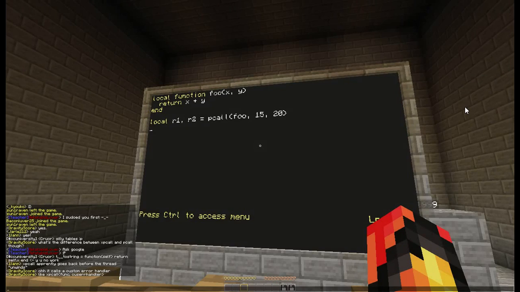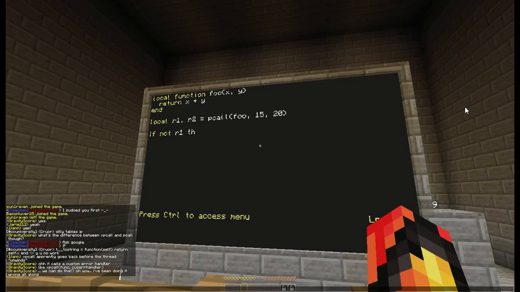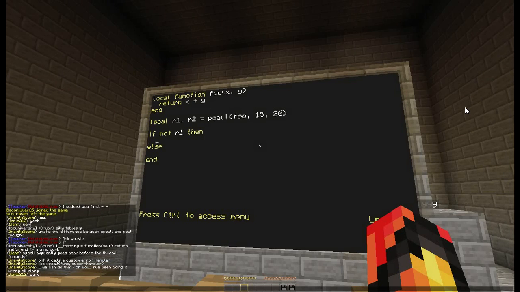So now, if R1 is false, that means the program errored and that something went wrong. So if not R1, then else, and then end. So if it is false, then R2 will be the message returned by pcall.